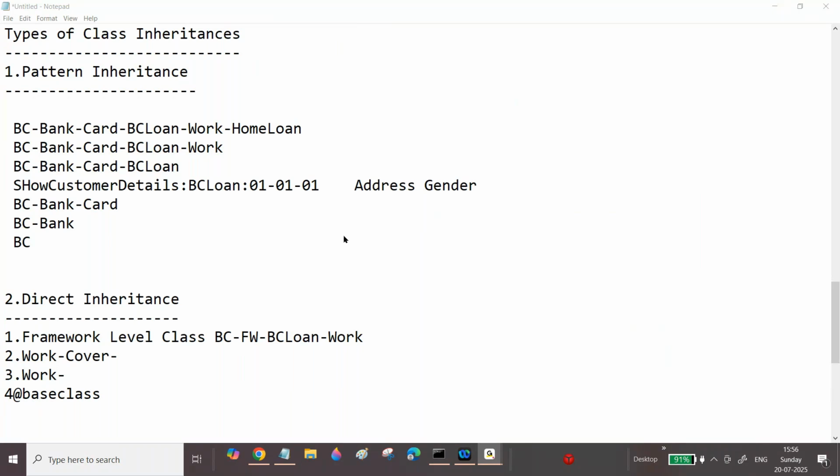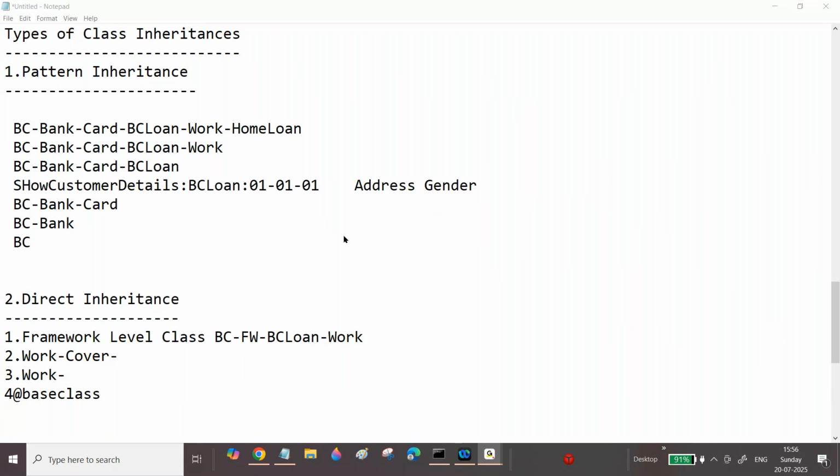Okay, sir, I will write it in a notepad also. First it will check my case type class whether rules are available or not. If my rules are not available in the case type class, immediately it will check my work classes. Even from work classes, if rules are not available, it will check my application class. If application also is not available, it will check the division level, unit level class. If the division level class also is not available, it will check the base class. Like that you can explain.